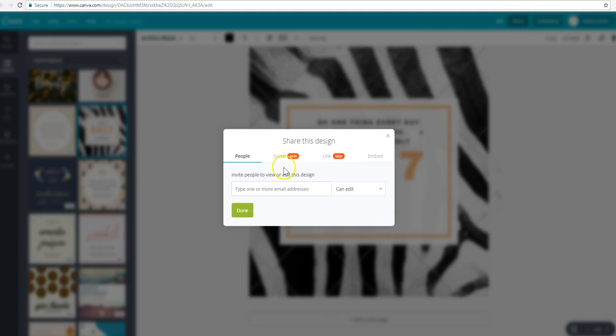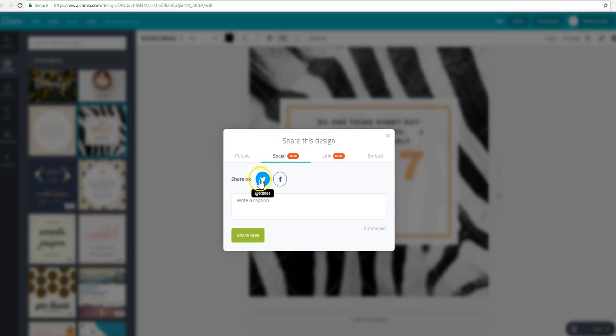When you click share, you can share to people by typing an email address and giving them permission to either edit or view. You can also go to social and share it on to tweet it out, or on Facebook, and you can even write a caption on it that will go with your post.